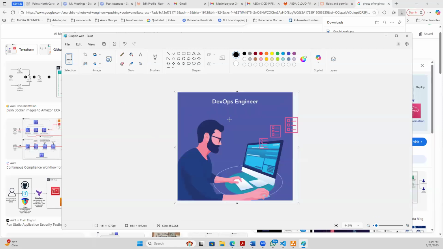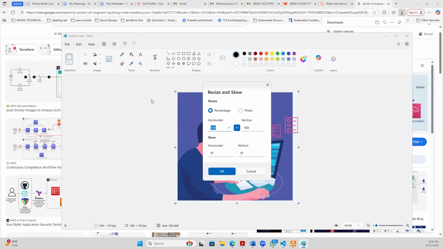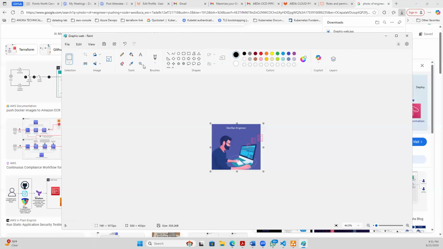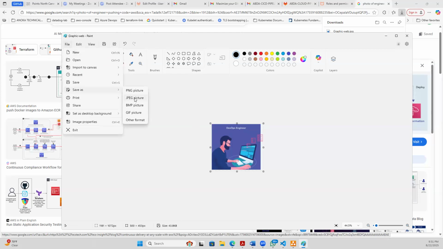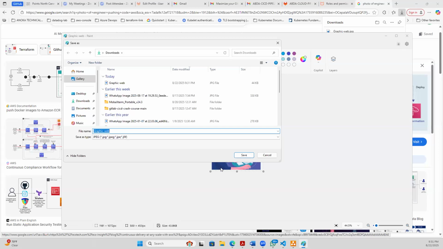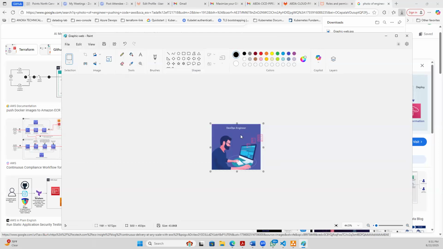That's what I need. I need to resize him. Right now, we're doing a lot. Yeah, just save him. We'll save him in its location.